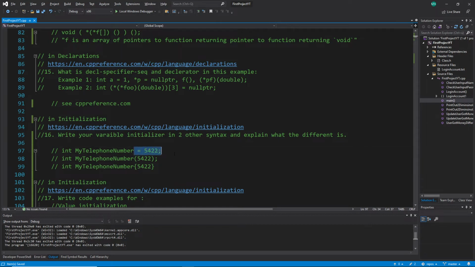This one, which we used all the time, is a copy initialization, which is normally bad because, let's write a comment here, bad because narrow conversion possible. And this is similar. Let's write one more comment, but all the time used. And this one is similar to this one here.